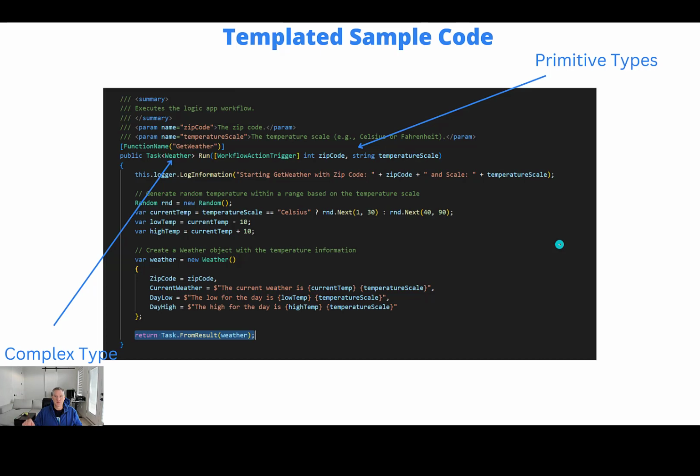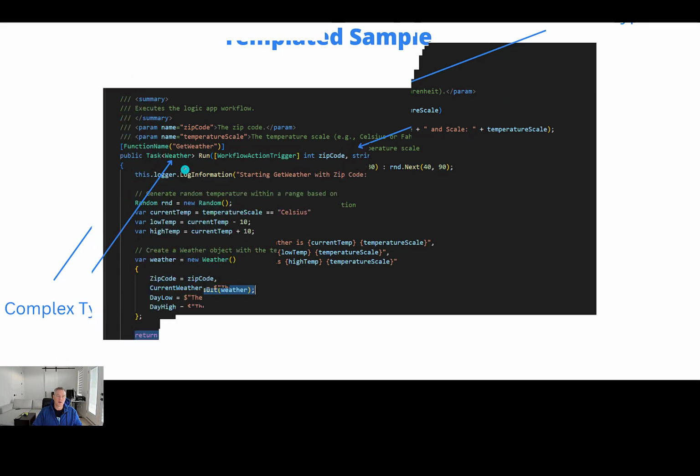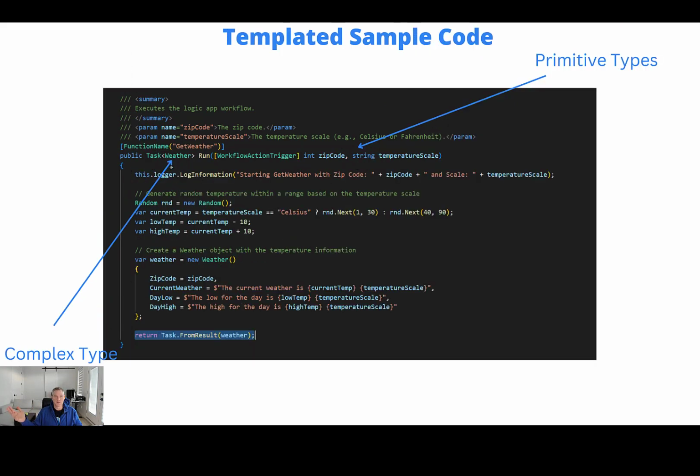Just to share some background, when you use the .NET Framework custom code feature, we provision a sample. We have this templated experience where you put in some inputs and we create a sample function so that you can get this running within a couple of minutes. As part of that sample, we wanted to have a diverse set of inputs and outputs, or different types. That's why we've got an integer, a string, and a complex type called a weather, also referred to as a plain old C# object, a POCO. We wanted to show some diversity.